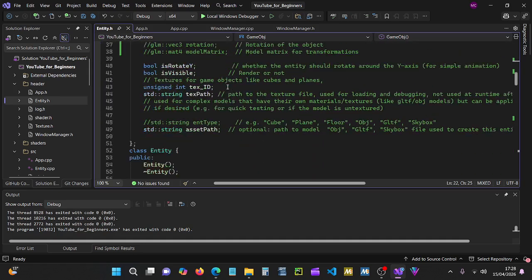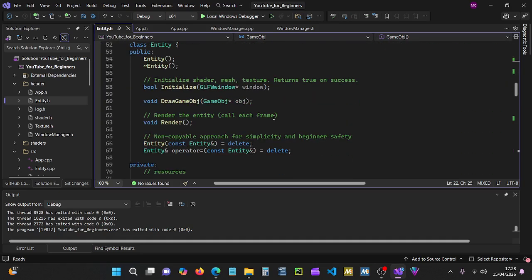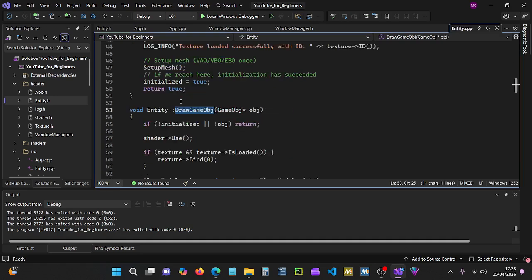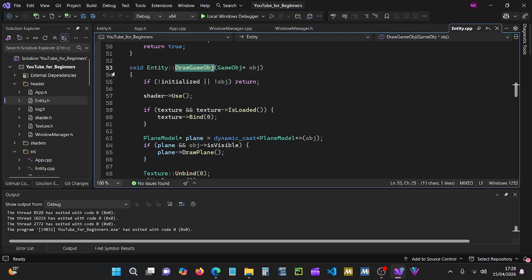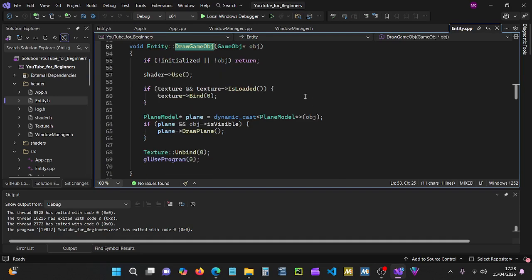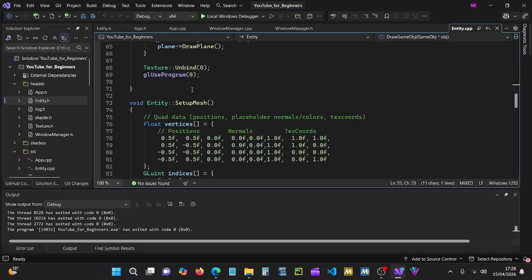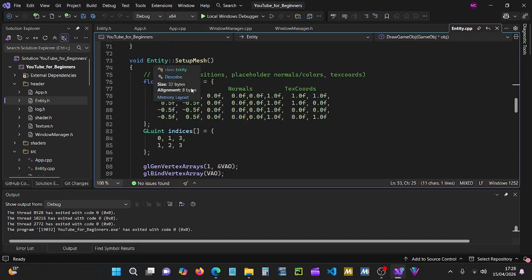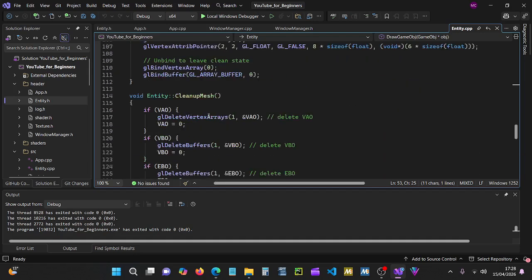There's one more part to it, which is this one here, which is the draw the game object, which basically just draws the plane again. So that's in here, and this simply creates the plane object, which is at, actually I believe it's at the bottom here, so it's not that, because that's the setup mesh one.